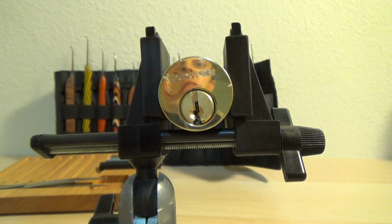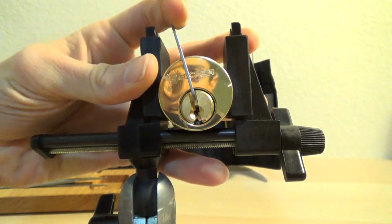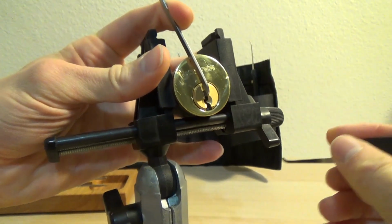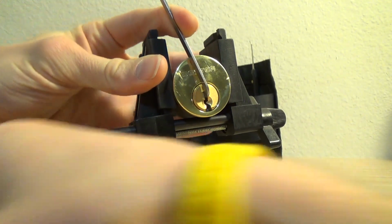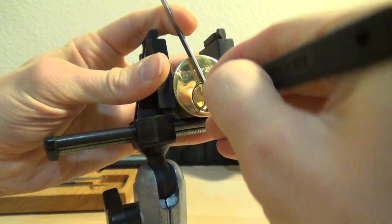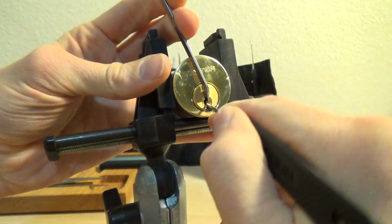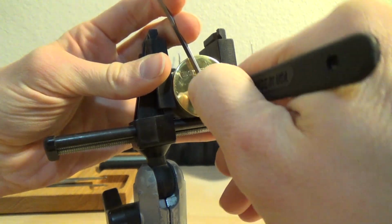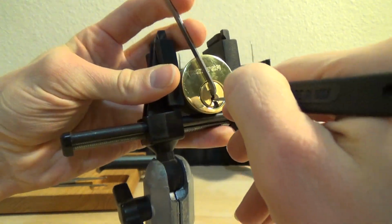Now I have not tried this lock before, so you'll be seeing it for the first time right now. 50,000 pry bar and a Peterson hook number 1. Okay. Nice false set.